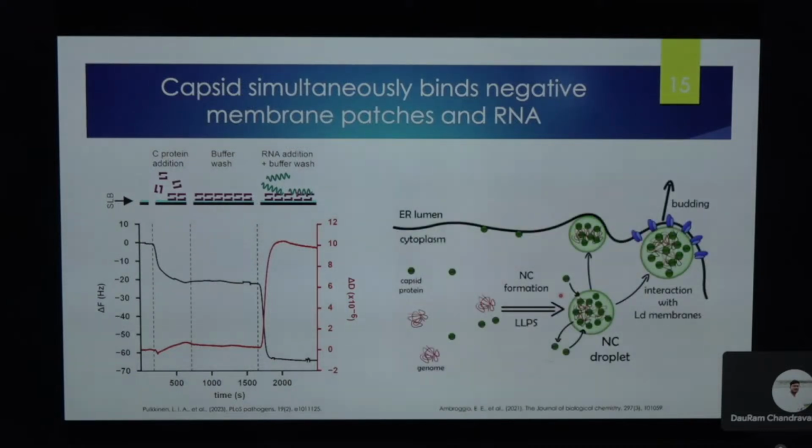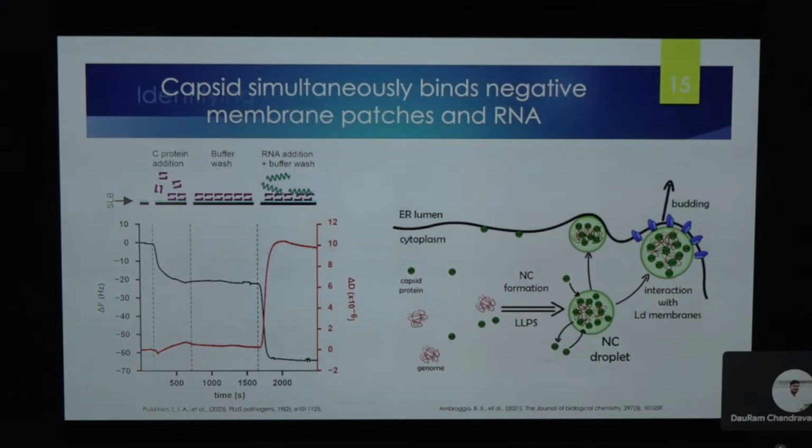Overall, it gives a nice kind of understanding. It's like, okay, we have this ball of capsid and RNA, and that ball of capsid and RNA can find its way to negative regions within the membrane. But again, we're missing this crucial link here. It's a small step of one: how does that negative membrane region form? What is encouraging the formation of that? And how can the glycoproteins and capsid themselves all interact with this negative region? And can we identify how that region forms?